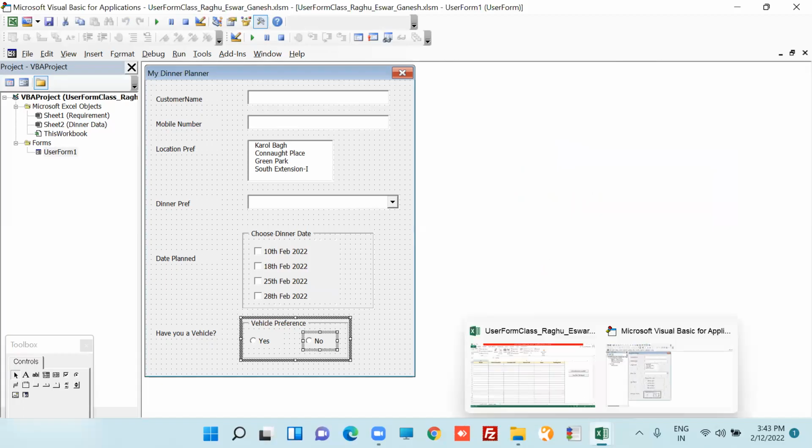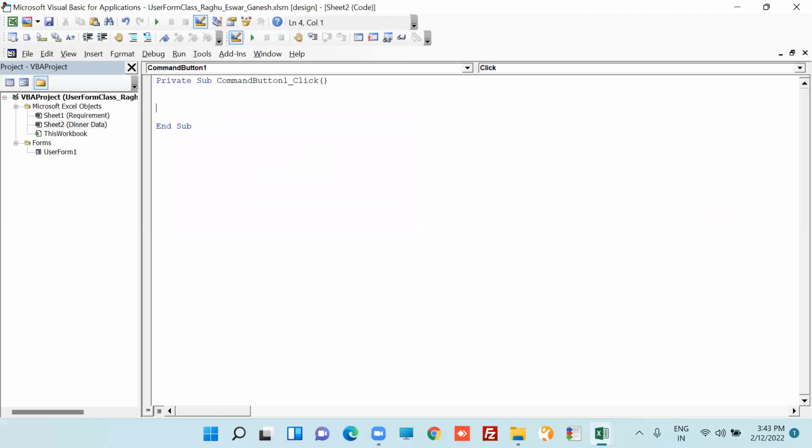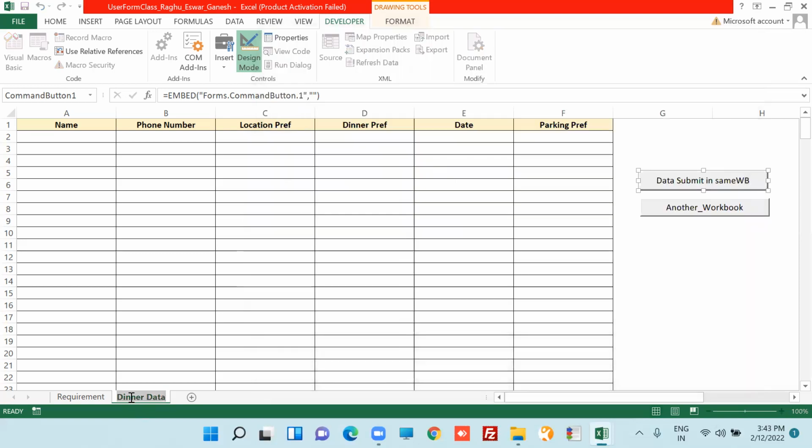So first of all, I will declare the variables. So I am saying WS as worksheet, next row as integer. Okay, then I'm saying set WS DD equals sheets dinner data.